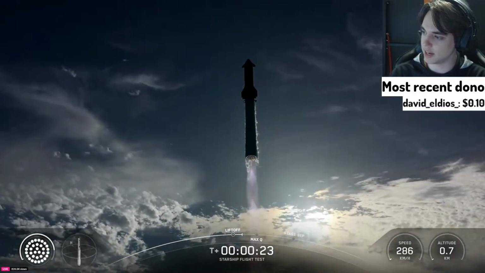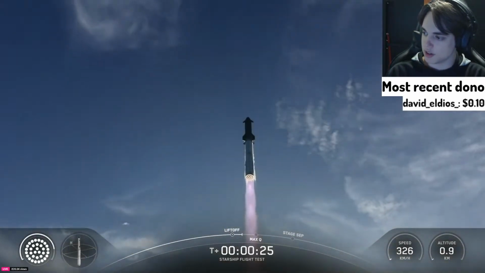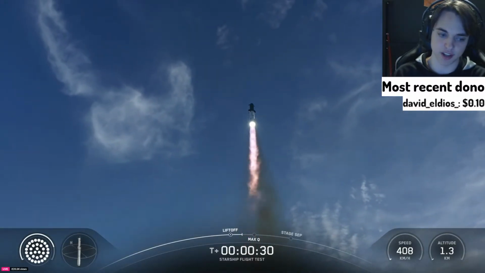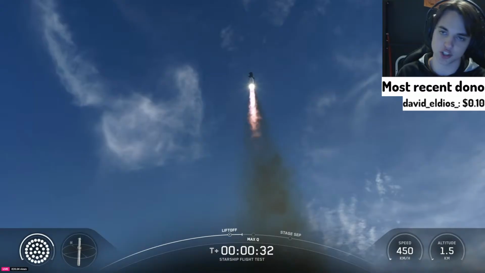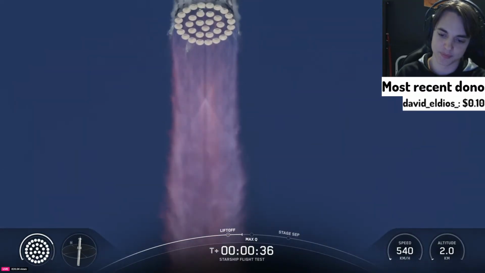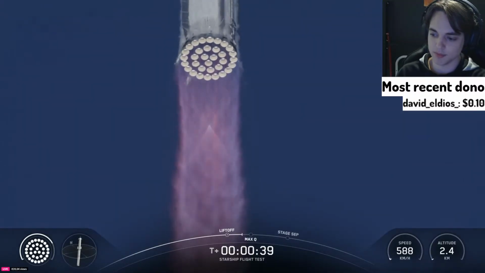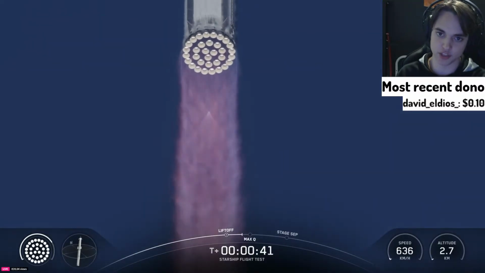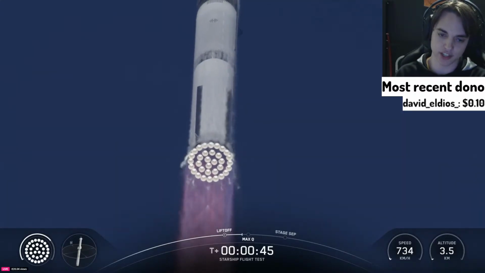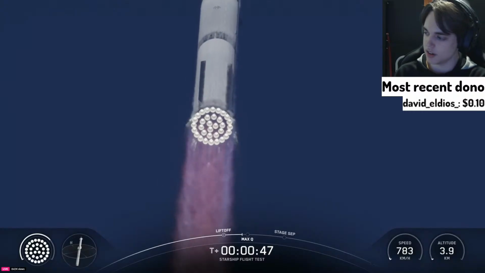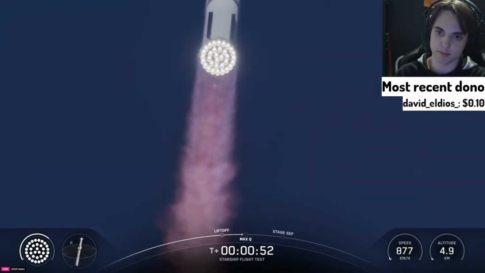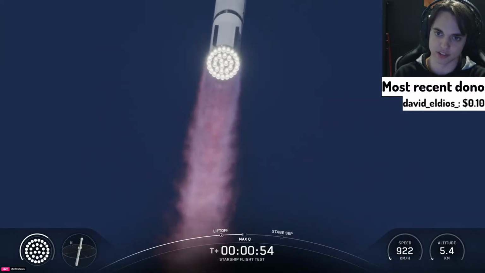I'll get the flight timeline pulled up. We are looking for max Q at 1 minute 2 seconds into flight. We have the call, chamber pressure is nominal. Super Heavy is doing well. 2.5 kilometers up, 33 engines still going, 42 seconds into flight, approaching max Q. Ship avionics, power and telemetry nominal. That's a good call right there. Looking for max Q in about 10 seconds.